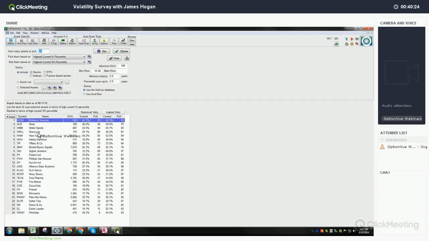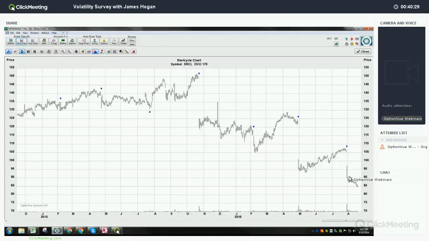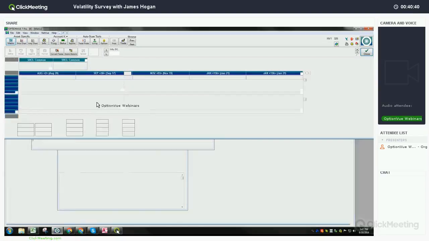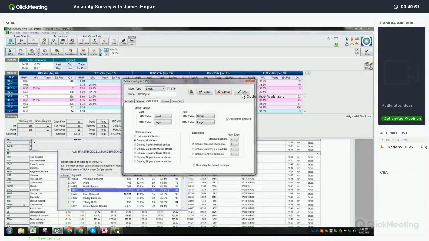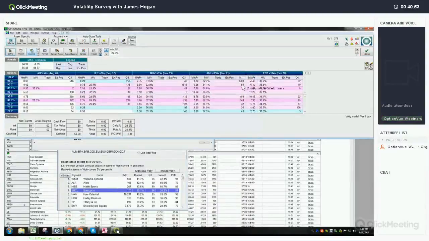I know we're doing Sterile Cycle had a big move recently. Let's take a look at this. Earnings drop, bam. It's down to 85 now. Let's look at a matrix and see where the implied volatility is at right now. Okay, so there are no weeklies trading in this. Let me see if I'm defining all strikes here, and I am. So look at my model real quick. No slippage. Probably not something I would do just because there's no weeklies trading on it.